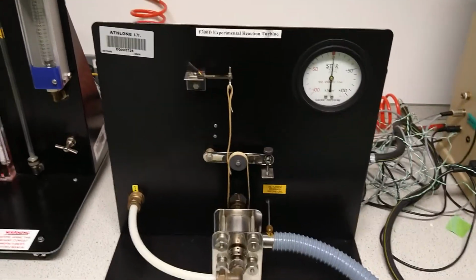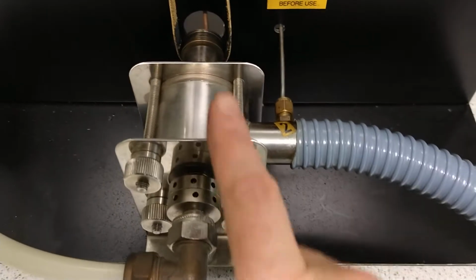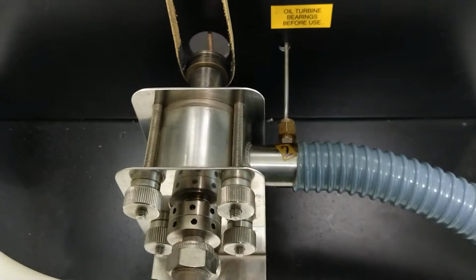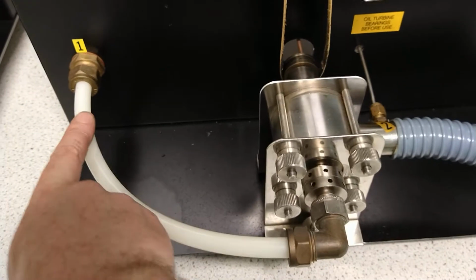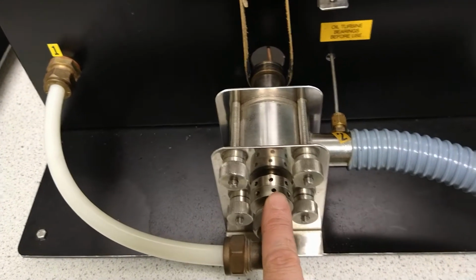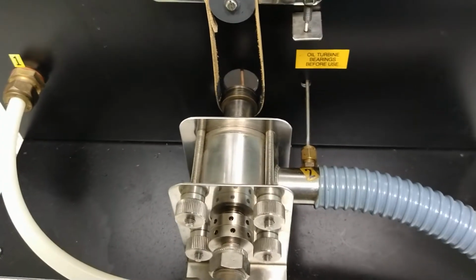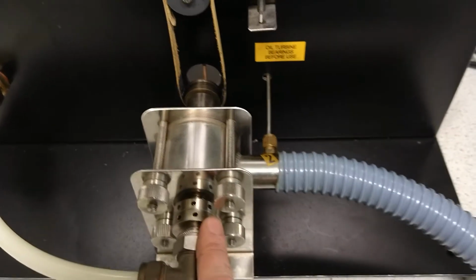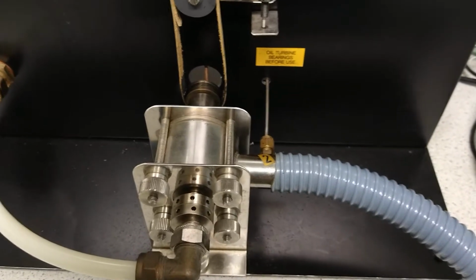Okay, so on this reaction turbine module, the main component obviously is the reaction turbine itself, contained within a sealed housing. The way it operates is you have a compressed air supply coming in through this tube here, and the compressed air will then run in axially along the axis of the turbine inside. So in a reaction turbine you have an axial flow of air coming through, as opposed to, say, an impulse turbine where you'd have a tangential flow.